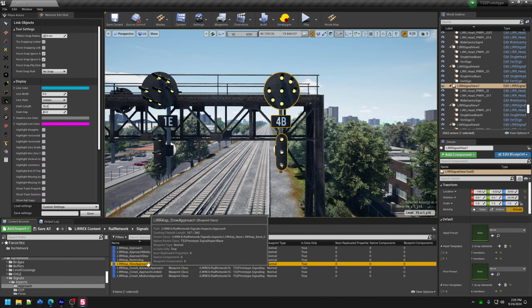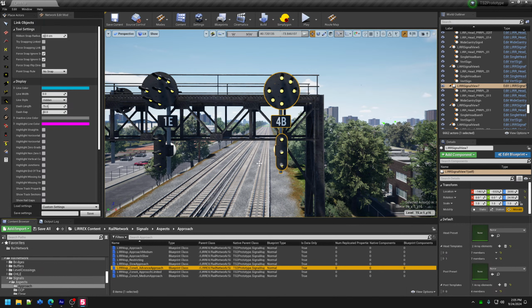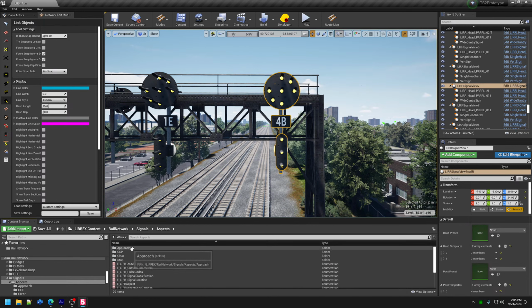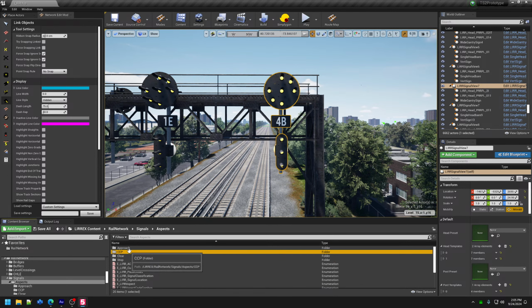That's the definition of an aspect. Each way the lights can be arranged provides an indication, a meaning to the train operator for how to control the train. The aspects are divided into clear, approach, stop, and then the ones that are specific for track circuits or cut sections.